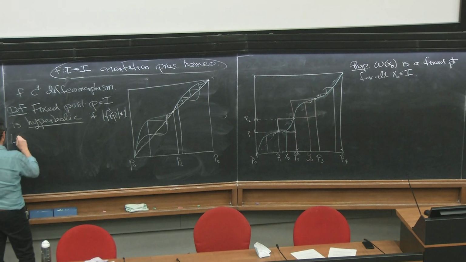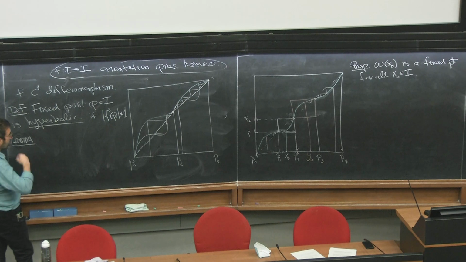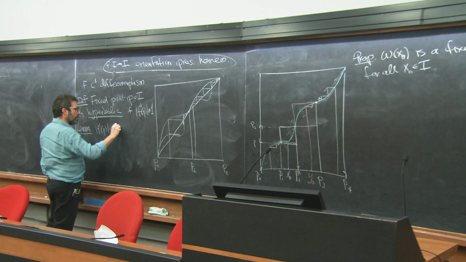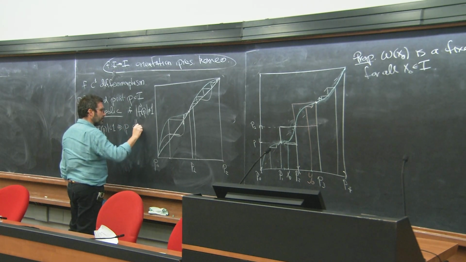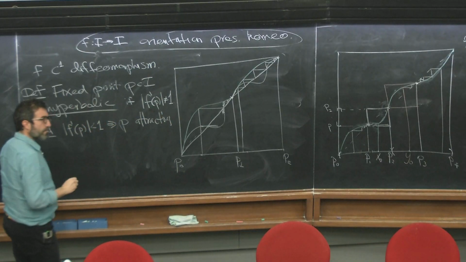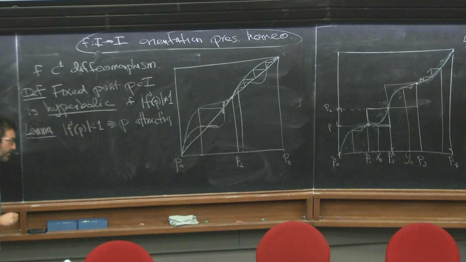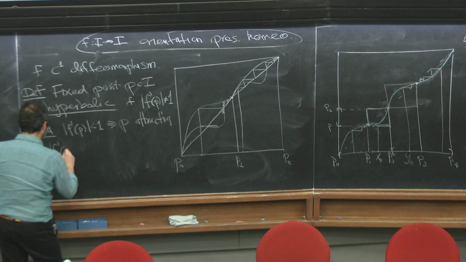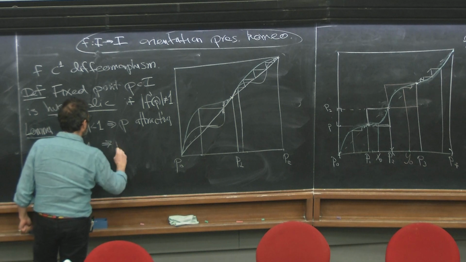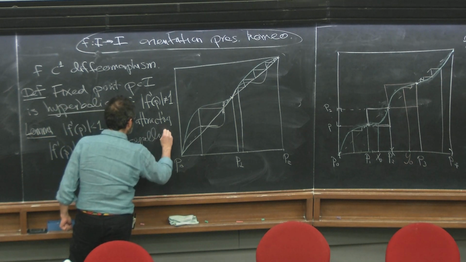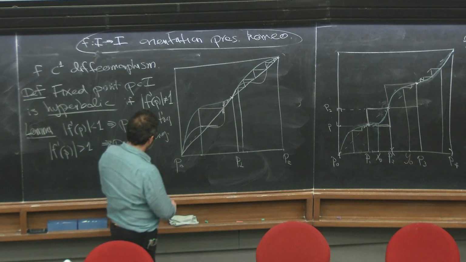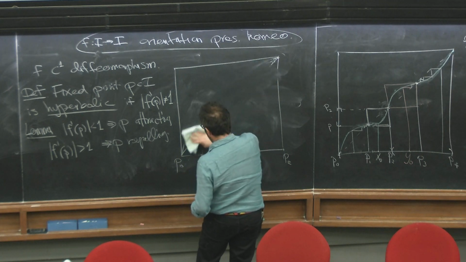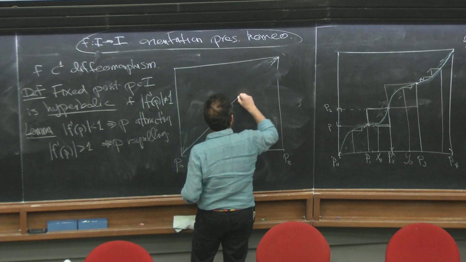And then we have a lemma. A simple lemma that, again, I will leave as an exercise, but the lemma is that if the absolute value of f prime of p is less than 1, this implies p is an attracting fixed point. Just the mean value theorem, continuity of f prime and the mean value theorem. That's right. You can prove it like that. Exactly. And if f prime of p is greater than 1, this implies that p is repelling, right? And this, as Milmukshin correctly says, is quite easy to see, but again, you need to prove it, right?